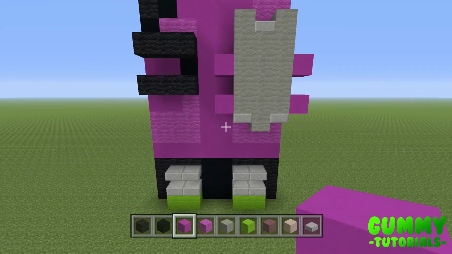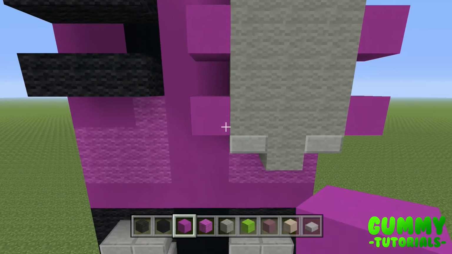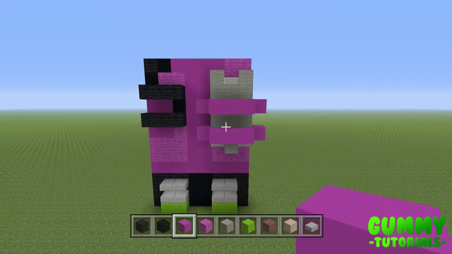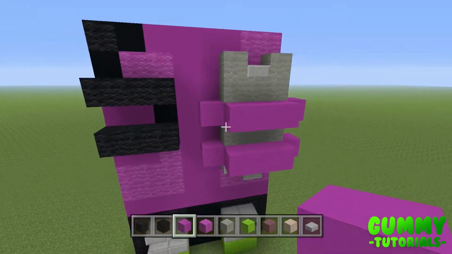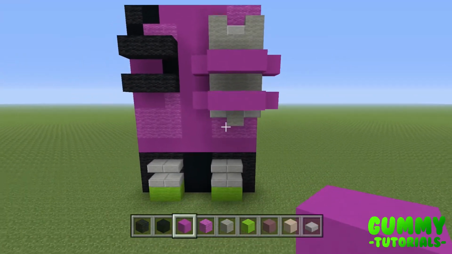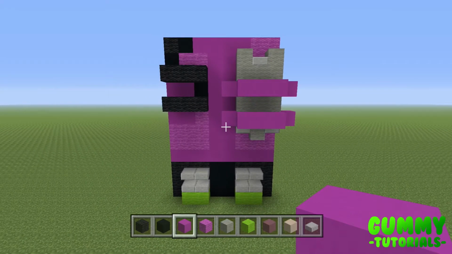For the next step, what we're going to do is in line with the magenta we've just placed either side, we're going to place a row of 3 magenta concrete. So again, that goes over the light grey wool and just gives it a bit more shape, and also keeps the shin pad to the actual leg itself. So once you've done that, that is the front side of the legs complete. And again, if you want to pause, please feel free to do so.